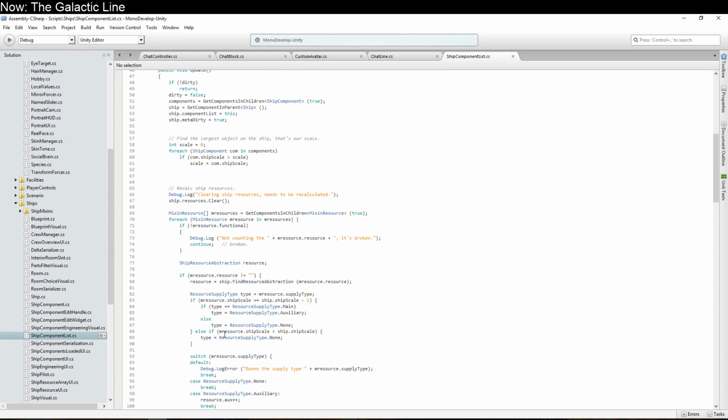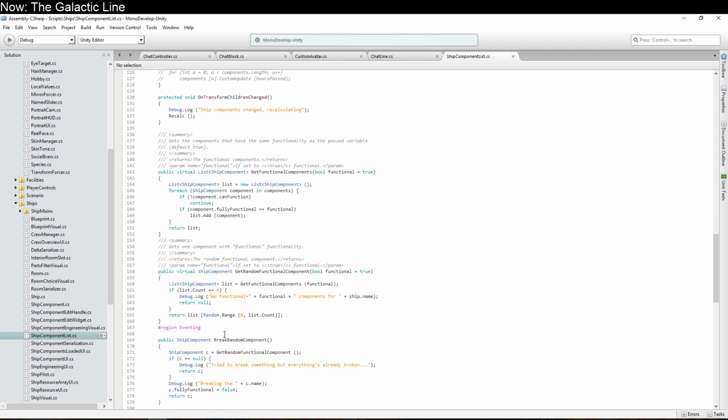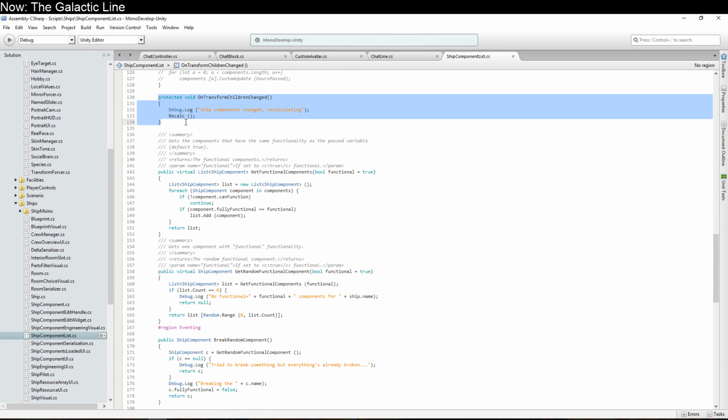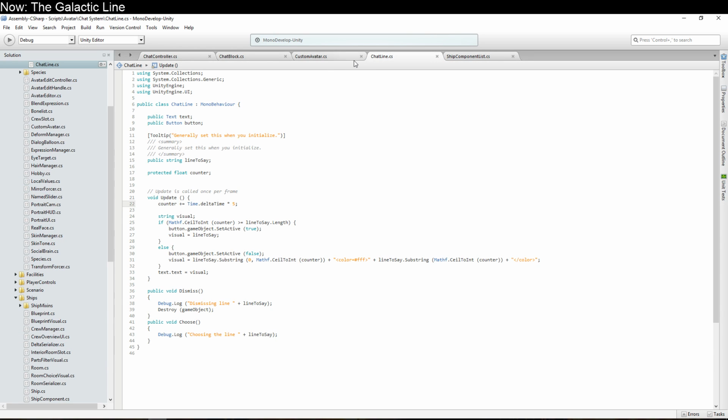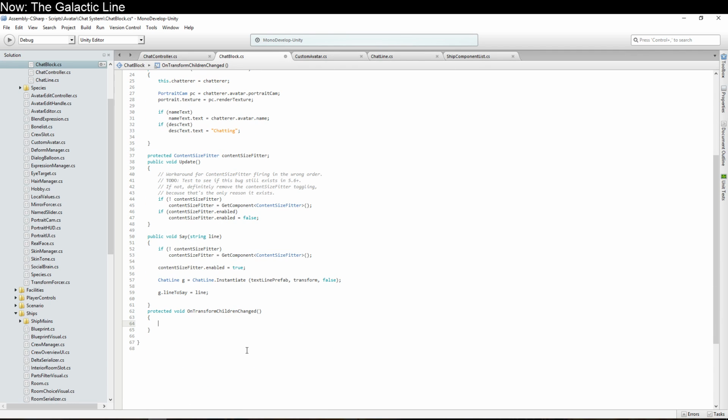All right, so we've got a variety of things here, but the one that we want to take a look at is on transform children changed. This is the function we want, and it's built right into our Unity system. So what we're going to do is say that if this chat block only has one child, self-destruct.